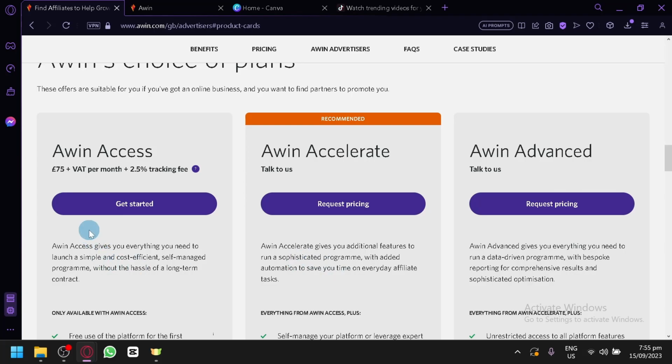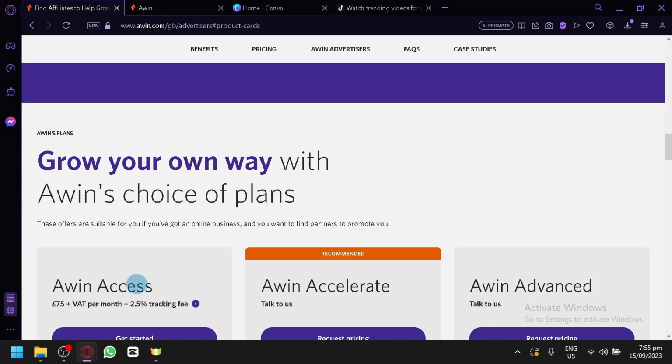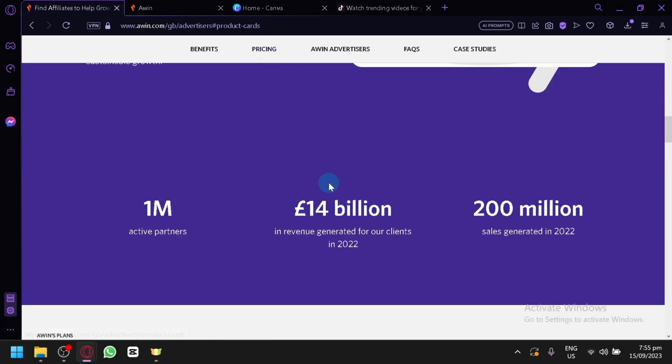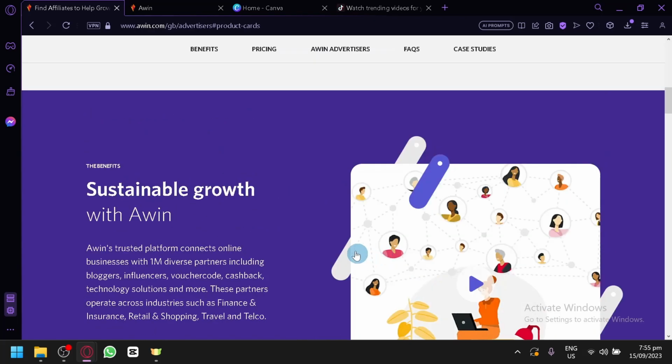Although you have to pay for it for the meantime, eventually you will be able to get back money that you will be able to spend. So basically, you're going to invest into Awin for the first month or the first few months until you are able to earn that money back and have it as a consistent monthly, and you will be able to eventually earn a lot of money with Awin.